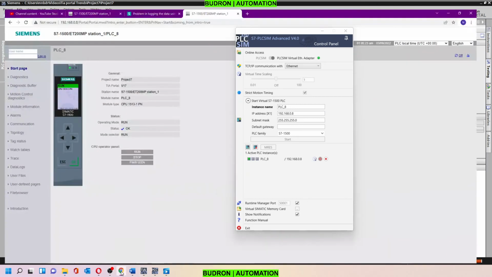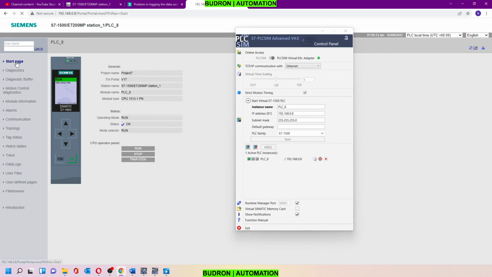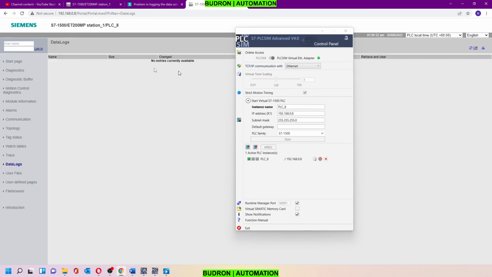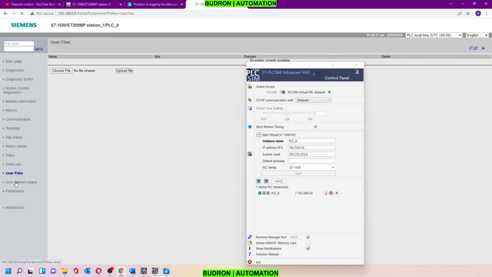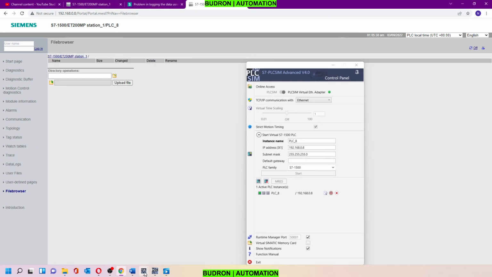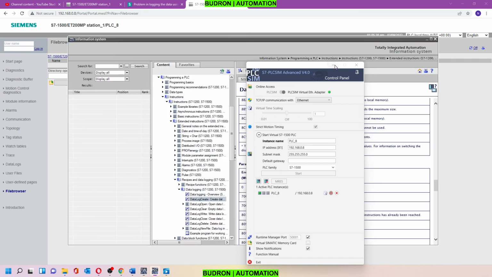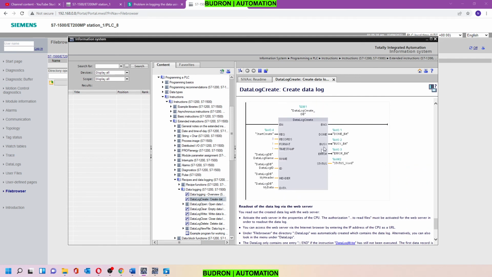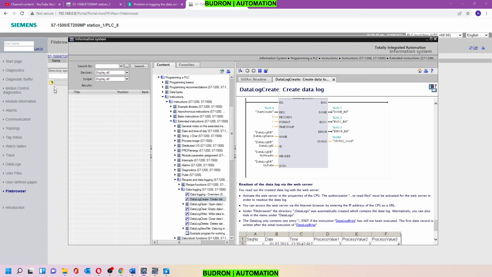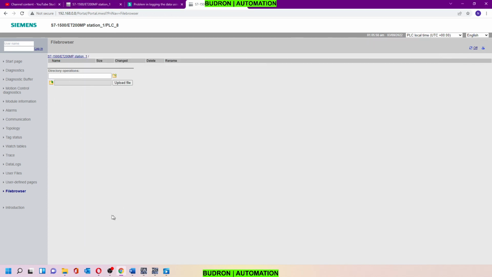Okay. Let's go back to our server here, start page. Data logs, there's nothing, no entries currently available. And user file, yep. So actually, if you see here with the help page, you should find that once the data log create is successful and the dump flag is set, it should actually create a data log, and you should see it in the web server.